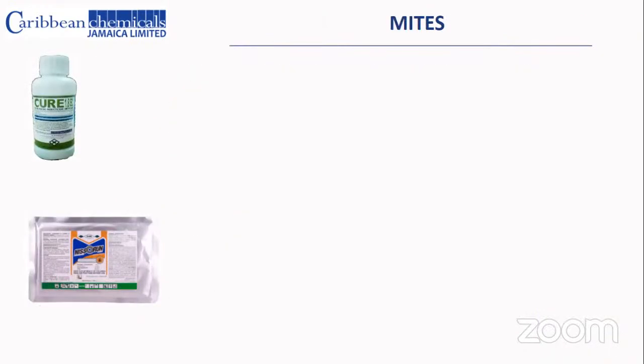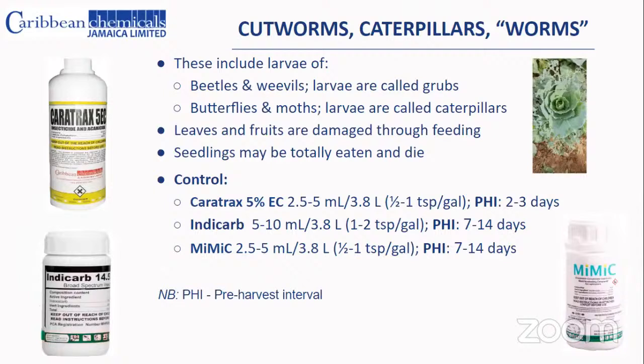Mimic, however, is what we call an IGR. Not going too deep, but it's an insect growth regulator. So it works differently from a lot of these chemistries, where these chemistries will render the pest slow on contact, or when it chews, because they are stomach contact. So either when it chews or feeds on the part of the plant contacted, or the spray touches it directly. Mimic, however, forces the pest to molt. So before it is even ready to move on to that stage, it shuts down the system and tricks the system into believing that it's ready to move on, and then it dies. So it stops feeding because it thinks it's ready to move on to the next stage, but actually it's shutting down and it dies. So if you're thinking about greener products or softer chemistry, this is one such product that is very effective and works in a completely different way than a lot of other chemistries.